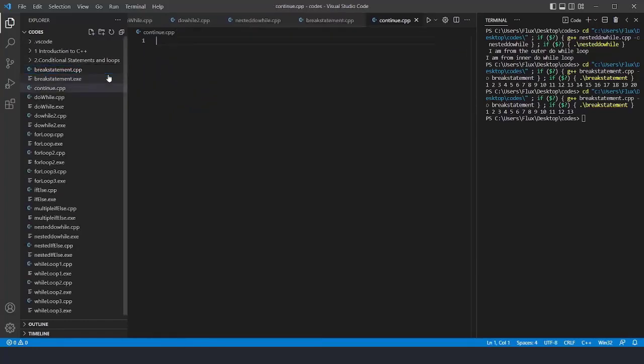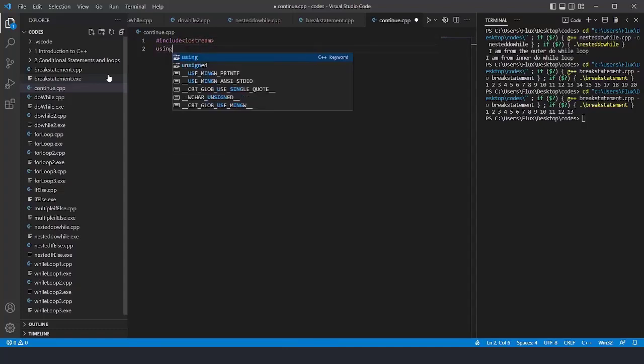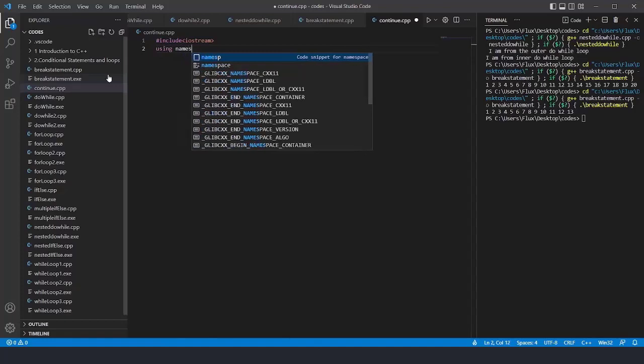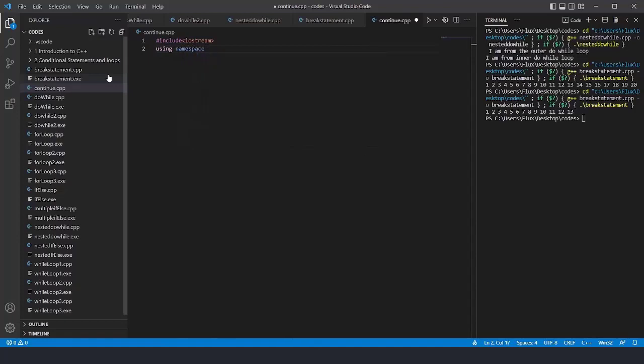Here we'll again write the header file, #include <iostream>, using namespace std, and we'll write the main function, int main. This is the basic template we write every time. Now inside this we'll write the continue statement.